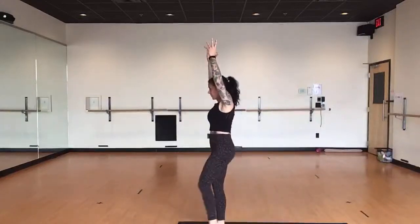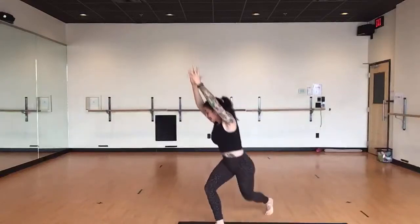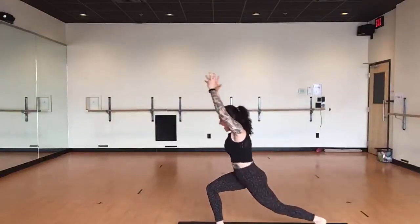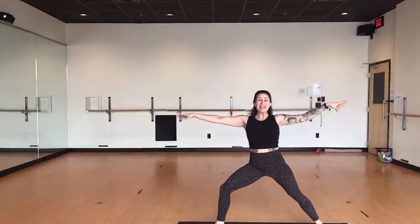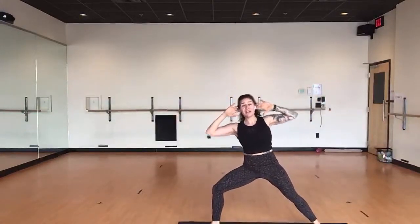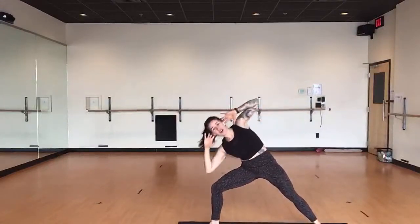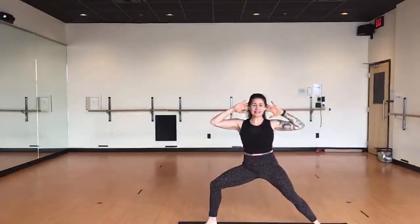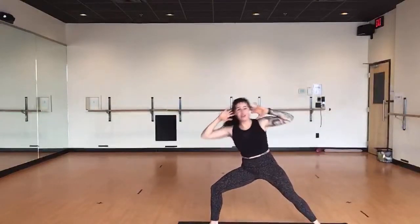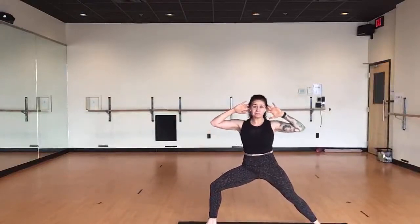Four more. Three, two. Inhale, crescent lunge. Exhale, warrior two. Heel lift with an oblique crunch. Bring your fingertips behind your ears. Lift your heel. Now crunch towards your front leg. Calf raise. Crunch. As you lift your heel, squeeze your calf into the back of your knee.